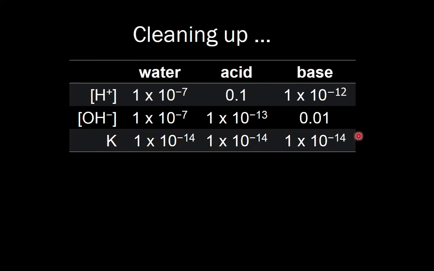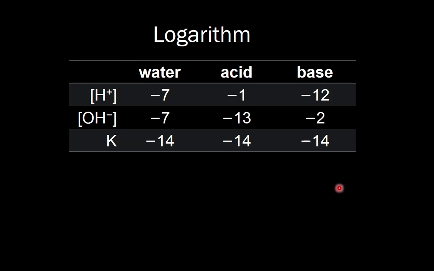All right, so here is a table that summarizes all those numbers, all those concentrations we looked at. Now what you notice about them is that they tend to be pretty small numbers, and also they tend to vary by many orders of magnitude. Like this is 0.1, this is 10 to the minus 14. So we can clean these numbers up. We can make them into nicer numbers that takes this huge range and squishes it down. So the way we can do that is by taking the base 10 logarithm, and when you do that, what you end up with is these numbers turn into this. So those numbers are a lot more manageable.